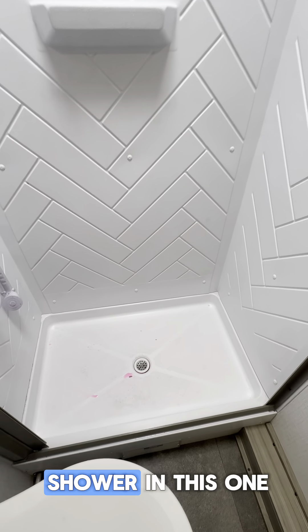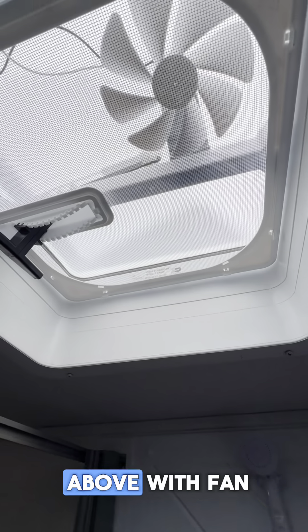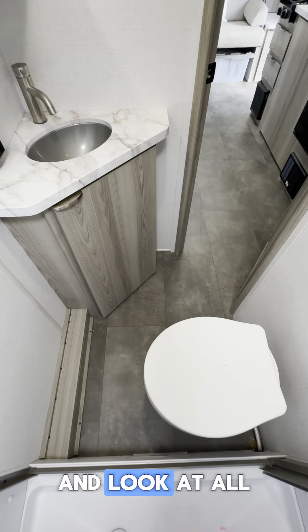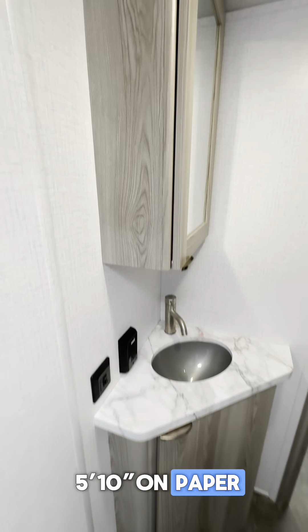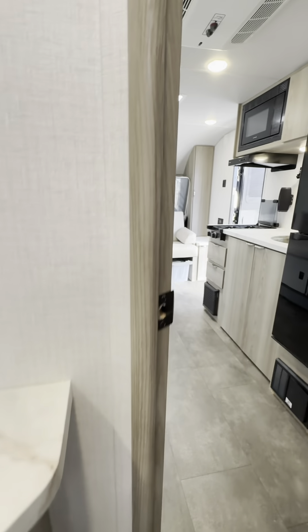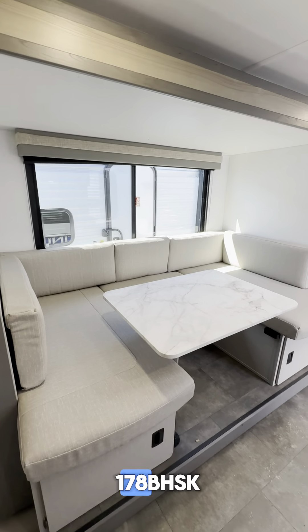Check out the size of this bathroom — no lack of storage either. And I like what they've done with the shower in this one. You can definitely stand in here. There's your shower head. We got the vent above with fan — I like when they do a vent even over the skylight; I'm personally a fan of that. And look at all this space — I'm not even cresting that vent there, and I'm 5'10" on paper. We got this beautiful medicine cabinet, outlets with GFI protection, and easy access to plumbing as well. The look on this door is pretty cool too — it's got this kind of unique look to it.